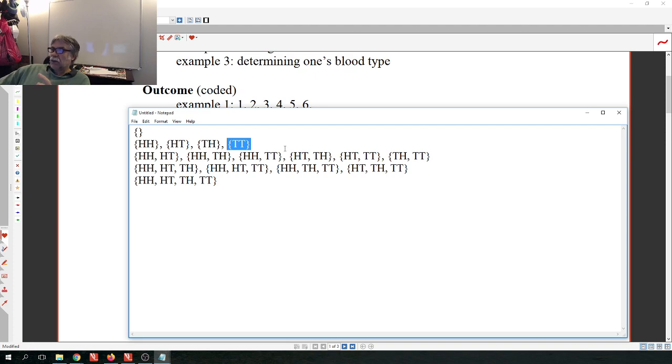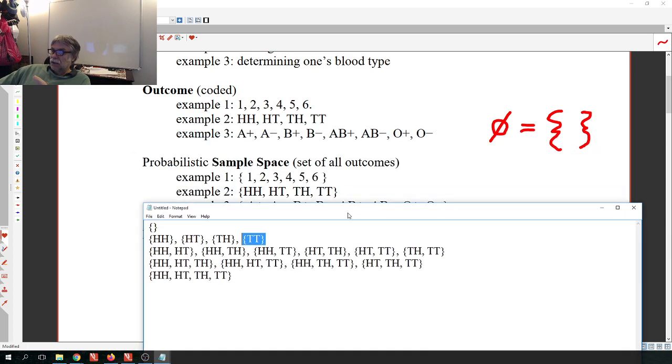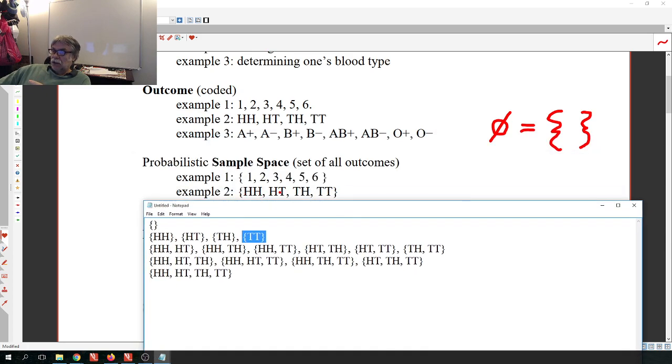So I took one thing in the sample space. The sample space has these: HH, HT, and so on, and I made a set out of that. So I have a separate bag now in which I have one thing in it. These guys are singletons. You could also have 2 things. So you can have HH, HT, that's a subset. I could call it heads on the first toss. That could be heads on the first toss, heads on the second toss, heads on the first toss, tails on the second toss. So that's an event.